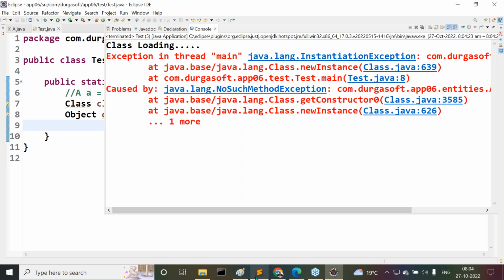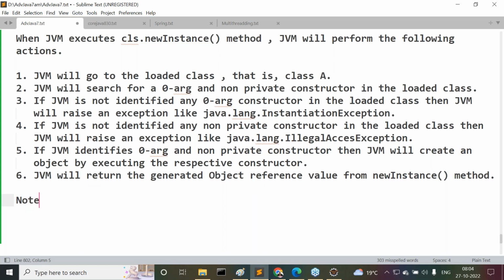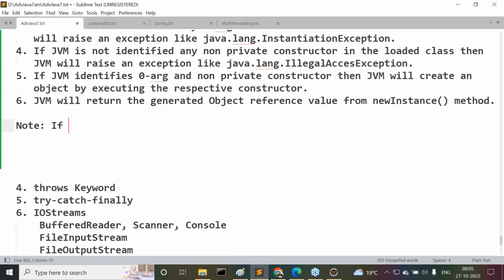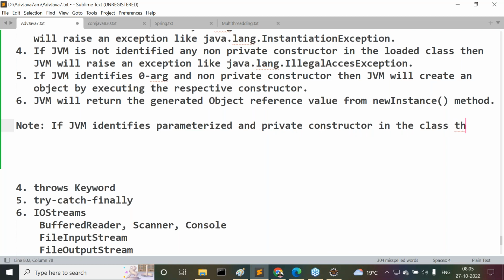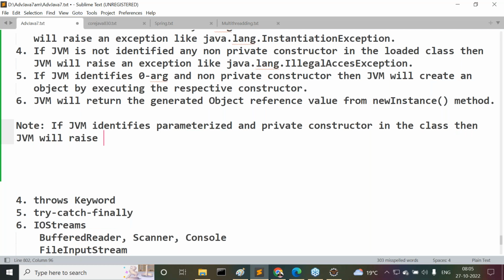Now, this also is a point we have to recognize. Note this point. If the JVM identifies a parameterized and private constructor in the class, then the JVM will raise java.lang.InstantiationException only.